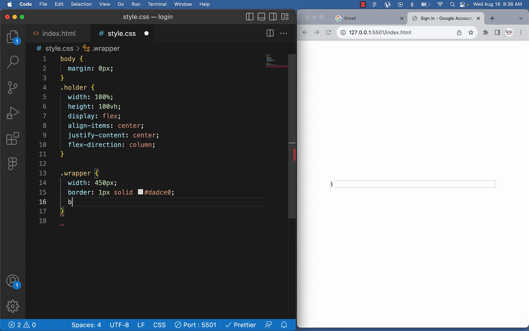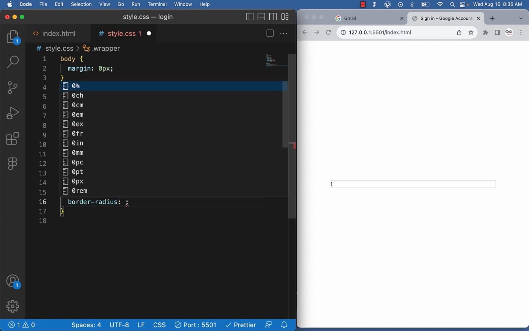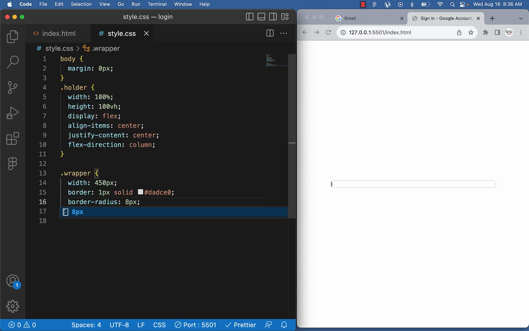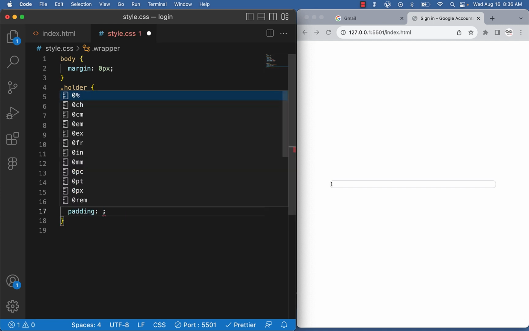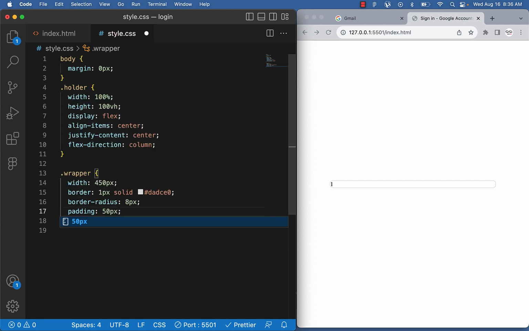Alright, so we could see now that our wrapper is somewhere around here. Let's go ahead and give it a border radius of 8px. So this works. We can go ahead and give it a padding of 50. So 50 here is going to be for the top and bottom padding, while 36 is going to be our left and right padding.